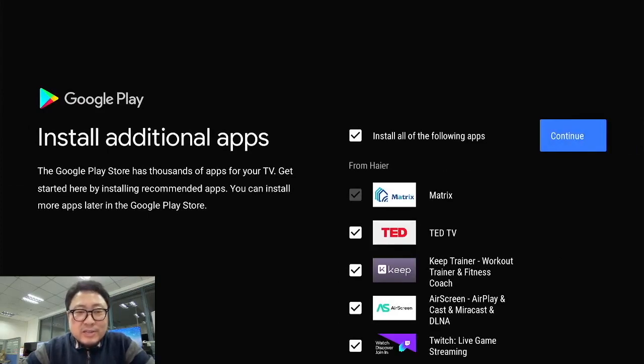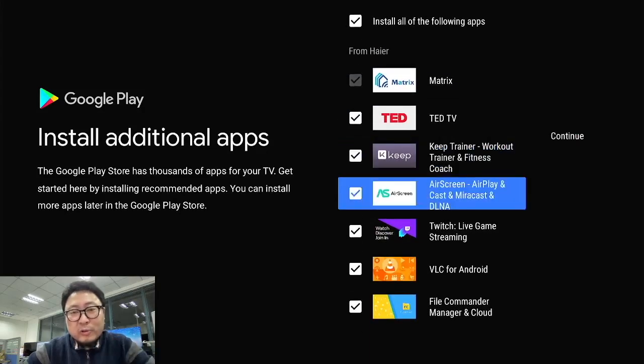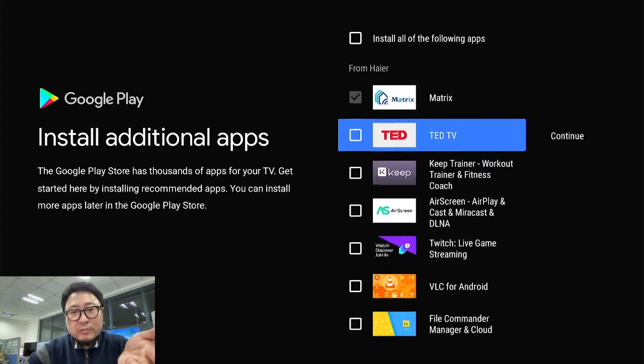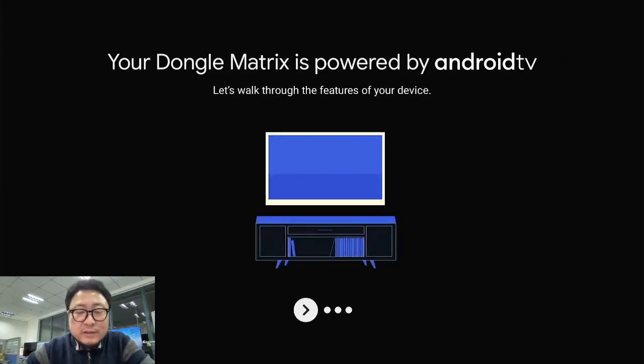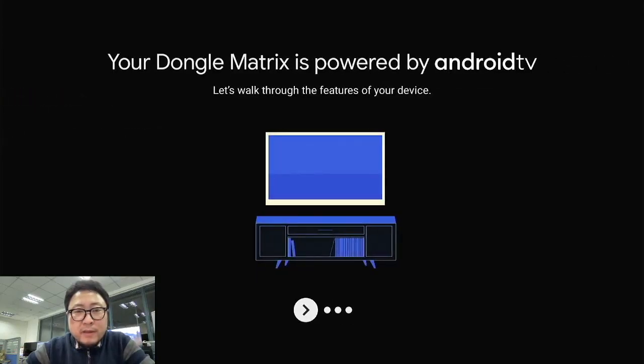Here are some famous and useful apps which we suggest you to download and set up. You can choose them or unselect them. Here, to save time, I choose unselected. Here it shows you some functions about this dongle.